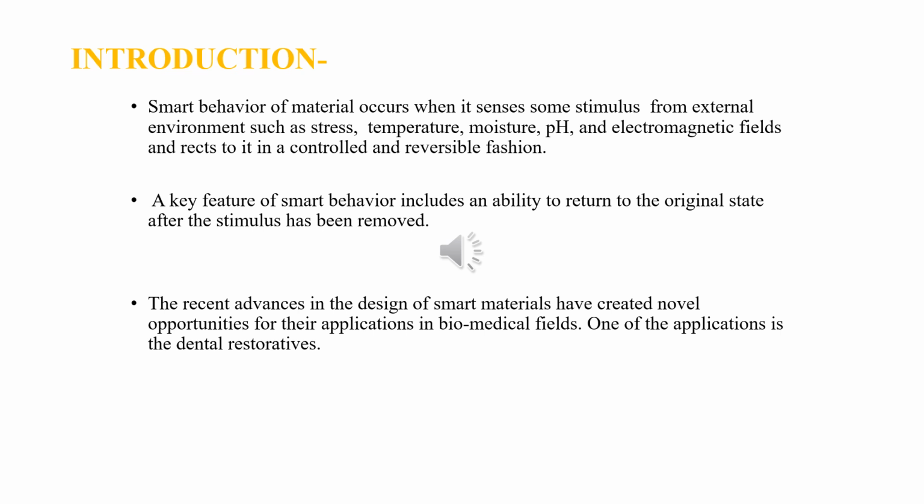And what can these external stimuli be? These can be stress, temperature, moisture, pH, electromagnetic field, and many more, and the material reacts to them in a controlled and reversible fashion. The special property of these biosmart materials is that they can return to their original state after the removal of the stimulus. That is not present in the materials that we are using today.